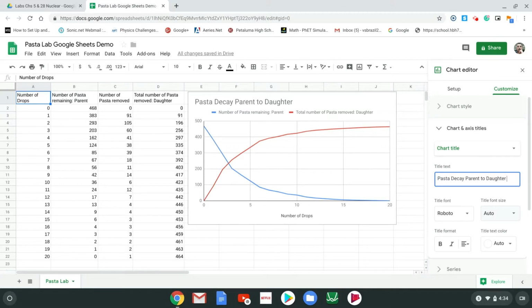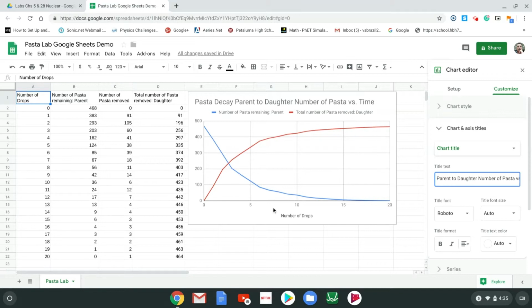It's not an ordered pair, so let's put number versus time, and I should probably put number of pasta on that. Let's fix that. So number of pasta, and it looks like my V didn't show up, so let's move that S over. There we go. There, it's proper. It's number of pasta versus time. Now we've titled our graph.